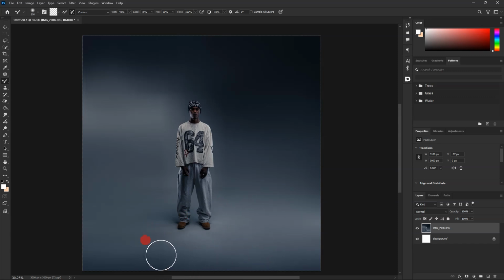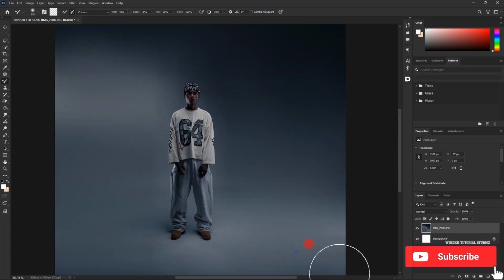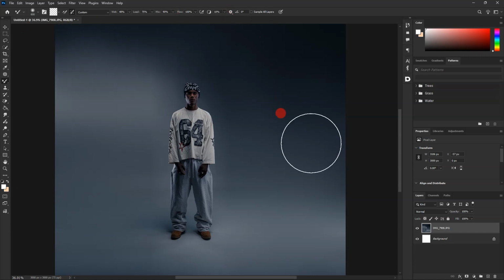When you're working on it, take your time. Okay, so just work on this side. Okay, so that is it. Here, this is how you're gonna do it all the time. Okay, but you can work on anything you just want.